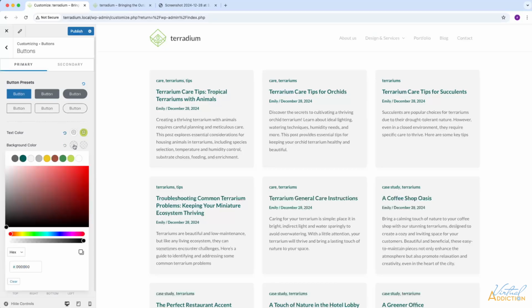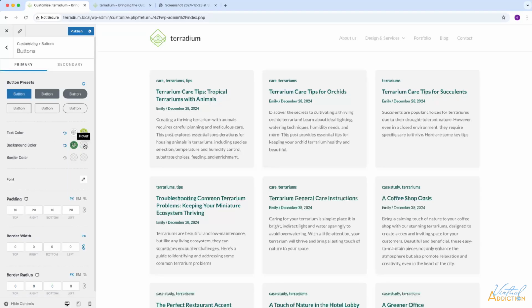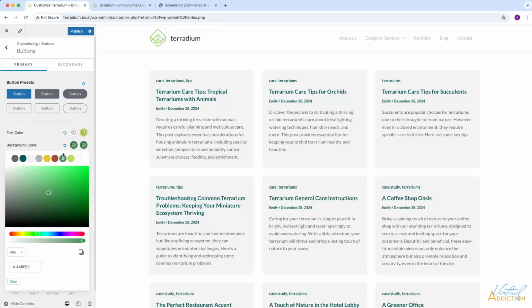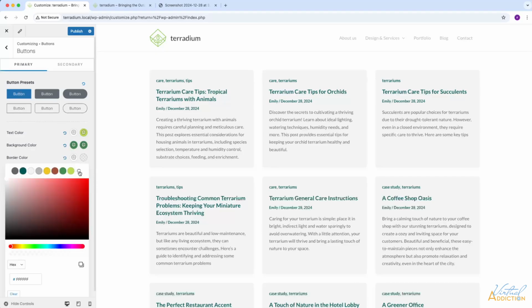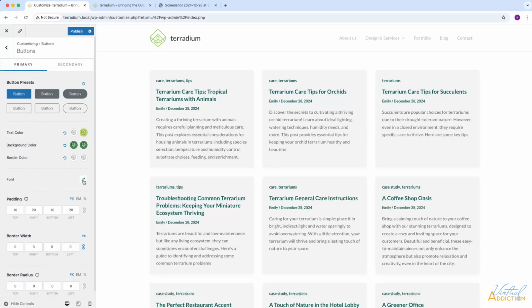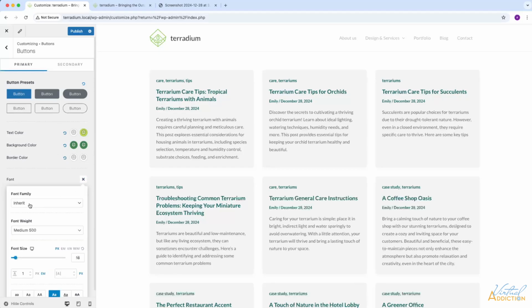The background color for my buttons is going to be this darker green shade that we have as part of our color palette. I'm not going to change the background color on hover, so we'll just assign this to be darker green as well. The border color, I'm going to put at white, and that's just going to remain the same, so I'll plug those in. For the font, again, I just want to use my Lato font. This should inherit from before, but I'm going to plug in the values that I want to use.